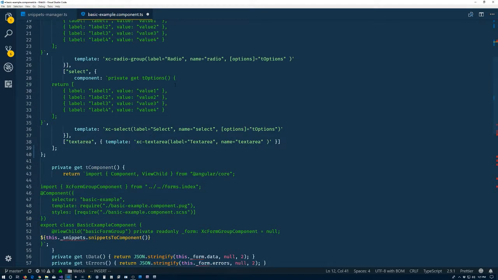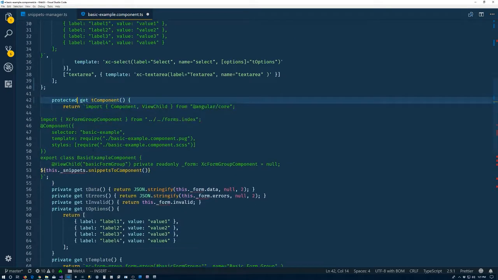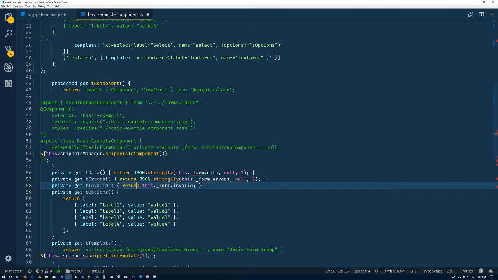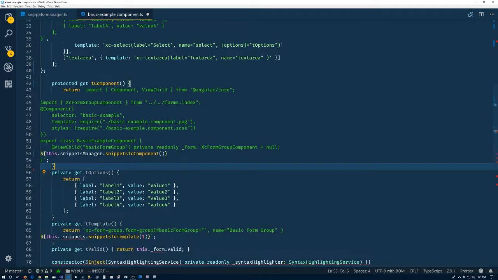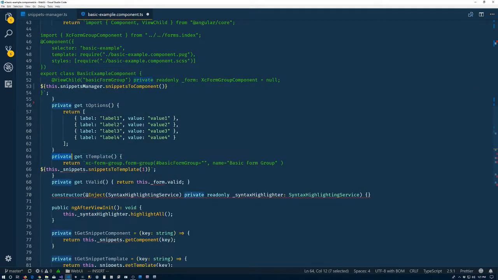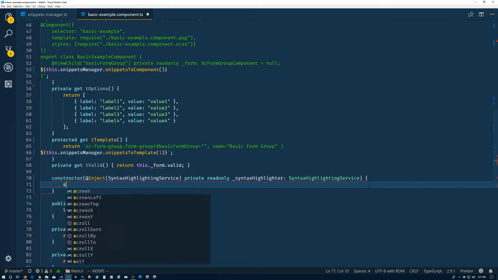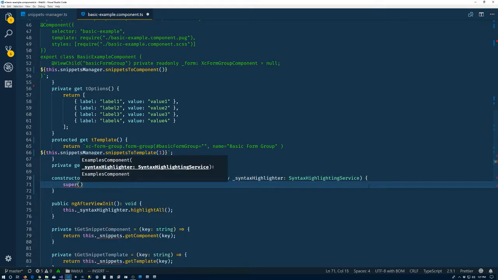All right, so we have the snippets array done, and the next thing we need to do, take this to protected. There is no underscore snippets, it's a new Snippets Manager. We need none of these, so no getters there. Convert this to protected. Again, no snippets snippets, just Snippets Manager. Constructor, of course, needs to call super, and we'll pass in syntax highlighter in a second.